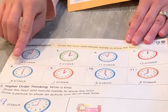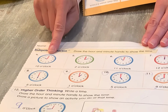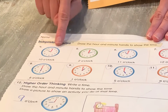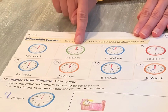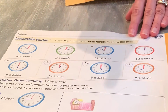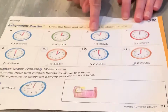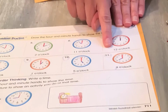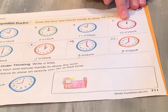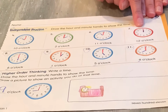All right, so for number 4, it asks us to show 10 o'clock. I put my minute hand on the 12 because when my minute hand's on the 12, it says o'clock. And my hour hand was on the 10, so that means 10 o'clock. For 2 o'clock, my minute hand went on the 12, and my hour hand went on the 2. For 11 o'clock, my minute hand went on the 12, and my hour hand went on the 11. For 12 o'clock, the minute hand, the longer hand, is on the 12 to show o'clock, and the hour hand, the shorter hand, is on the 12 to show that that's the hour.